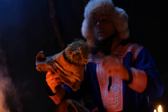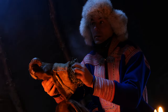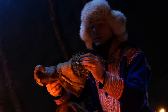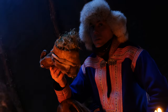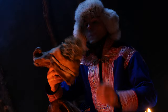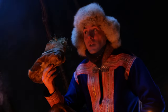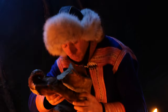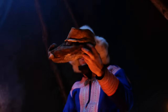The good thing with grass is that it takes all the moisture away from your feet, keeping your feet dry and warm. And if you have a problem with foot smell, it takes that away too. And when we wear this, we wear it barefoot. We don't wear socks inside, only grass. Then you can also see we have the tip on our shoes.